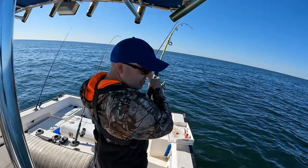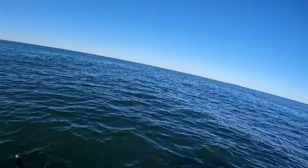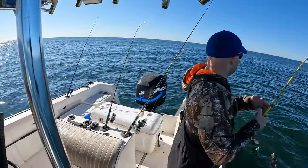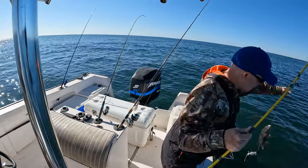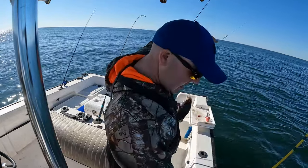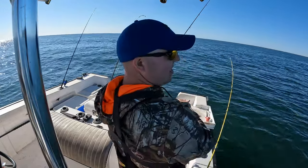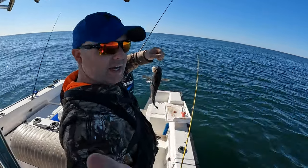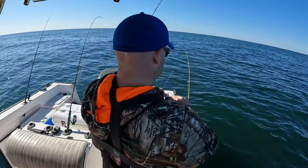Three little ones. 30 yards. My goodness. Three healthy ones. Maybe one keeper. The last one could be. Oh, look, there he is. We'll see what we got here. This is definitely too small. He's going back down now.